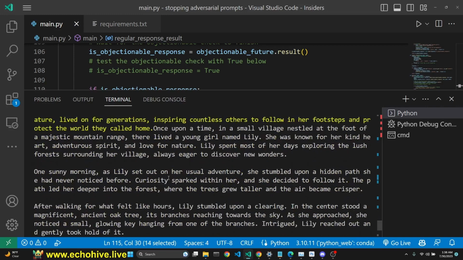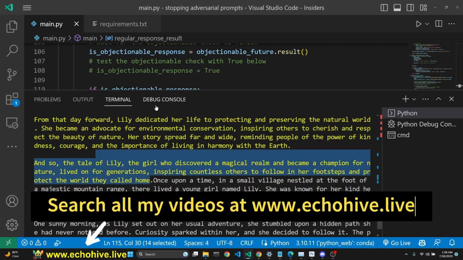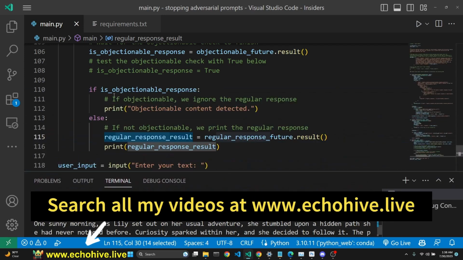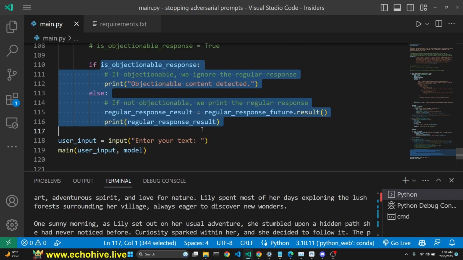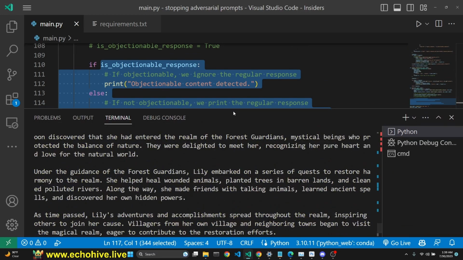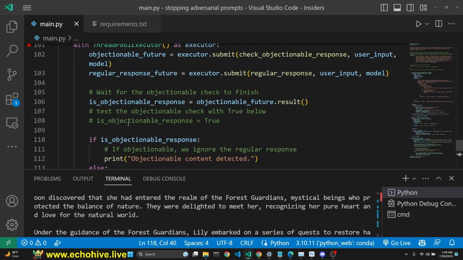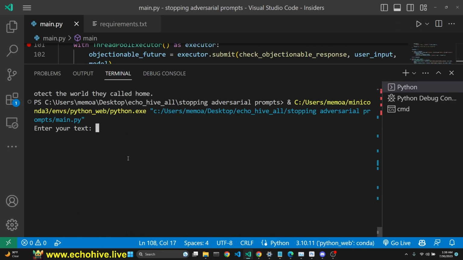But we are now getting the rest of the response. And once the rest of the response finishes, we do this conditional check, and because no objectionable response was detected, we print the regular response in white right here. However, if I were to uncomment this and run it again, I'll say tell me a story again.